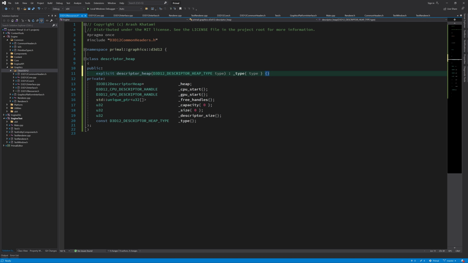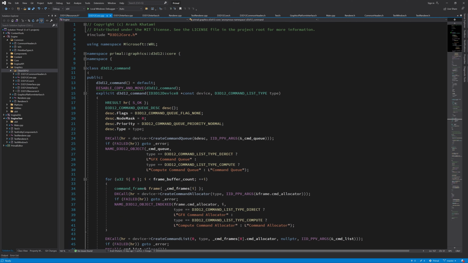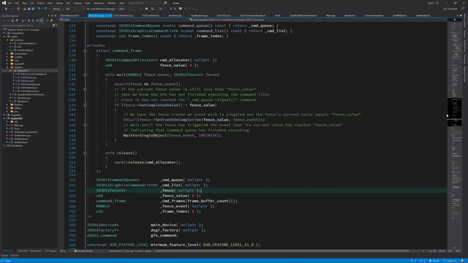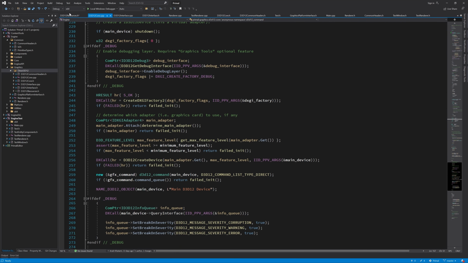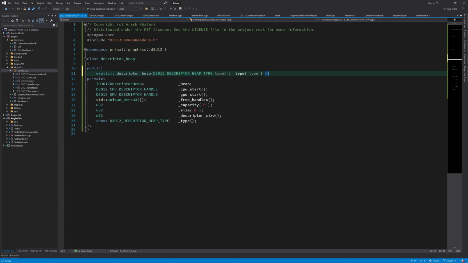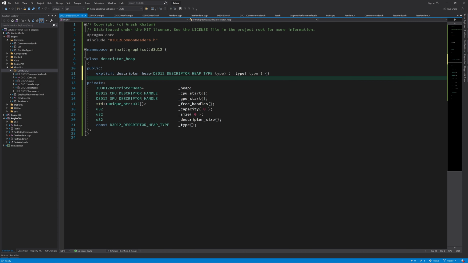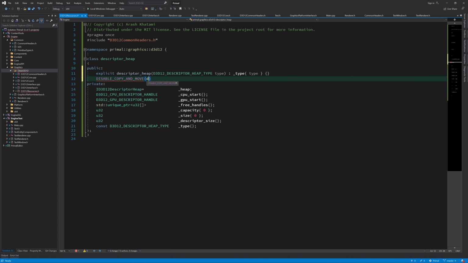I'm splitting the initialization of the heap and the constructor for two reasons. The first reason is that we are going to have some non-trivial data types here later on, and I'm going to also disable copy and move for this class, as we did for the D3D12 command here, to prevent the instances from being assigned to each other and copied over. But now, because we will have non-trivial types in our class, that means that I can't use placement new anymore. And the second reason is that it will enable us to resize this descriptor heap later on if it proves to be too small for a particular scenario.